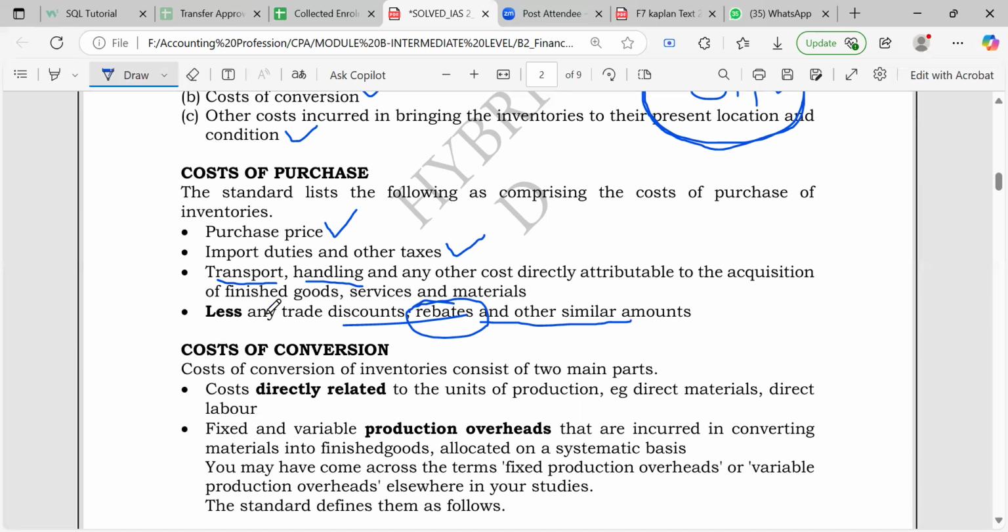Like I told you, trade discount should never be part of the cost of anything, because a trade discount just means it was on show. You are told, this product is now 20% off. That is just a trade discount. They're just trying to attract you to go there and buy. You can't tell me that this product has been reduced by 80% and you only pay for 20%. That is a lie. Who can do that? That is never an option.